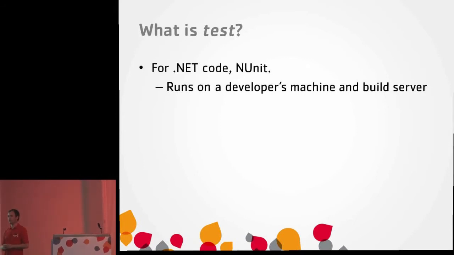So a developer is highly, strongly advised to run the unit tests on their local machine before committing to source control, because if they do it the other way around, anything they commit could be updated to other developers' machines, and that could break the system for them, and they wouldn't be popular in that case. But it's very common to run the same unit tests, or maybe a greater superset of unit tests, on the build server, whereas a developer might just run a small segment.